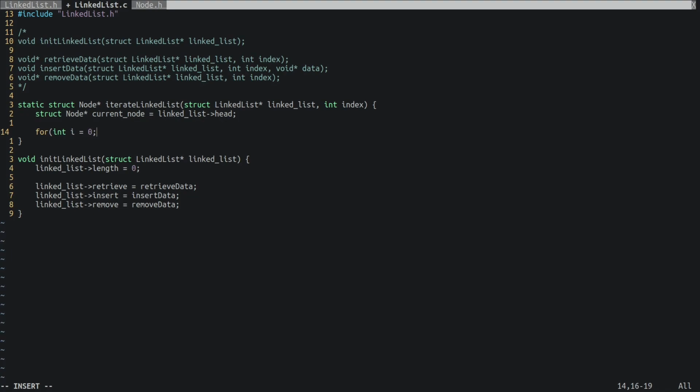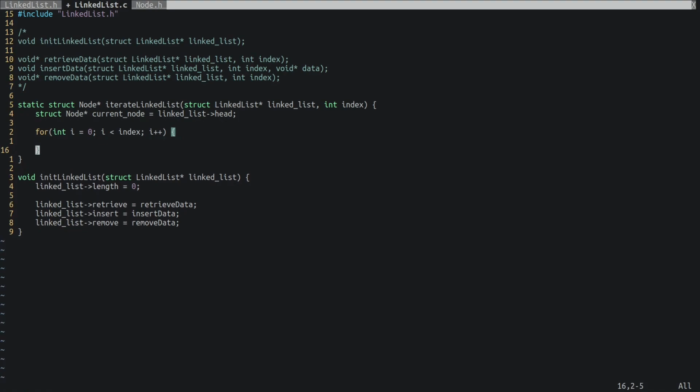You can define i on top here for C99 compatibility, but I'll just do it like this. i is less than index, i plus plus, and we don't even need these braces.